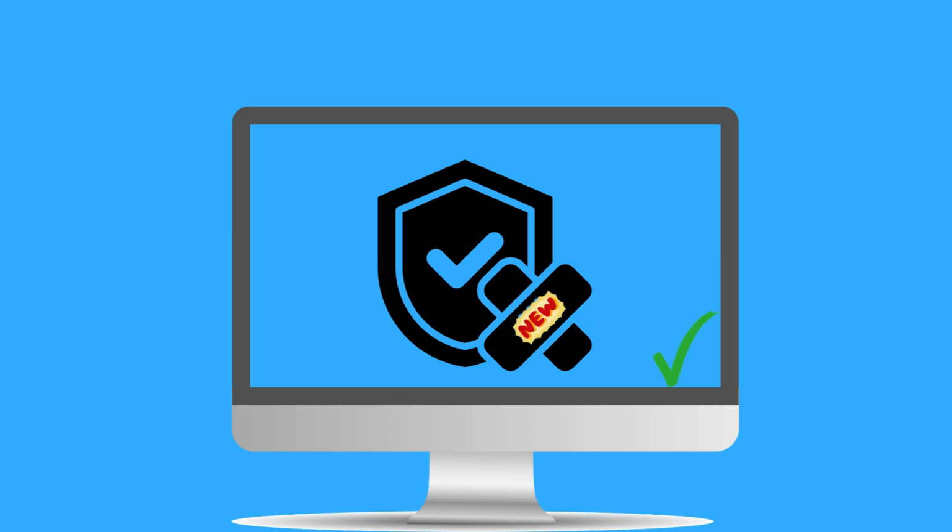Number 6. Security patches and updates. Software vulnerabilities are discovered frequently, and the developers release patches to fix these issues. Keeping your operating system up to date is one of the easiest ways to enhance security, as updates often include patches for newly discovered vulnerabilities. Regularly installing updates ensures that your operating system is protected from the latest threats, as older and unpatched systems are common targets for attackers.